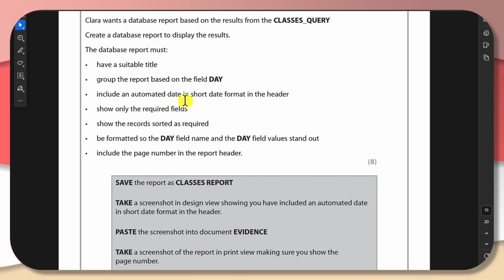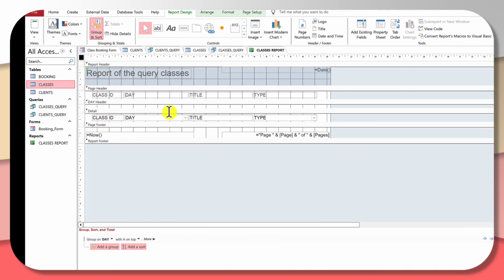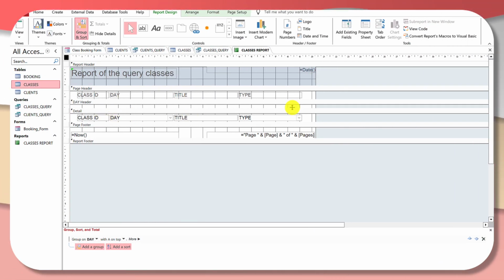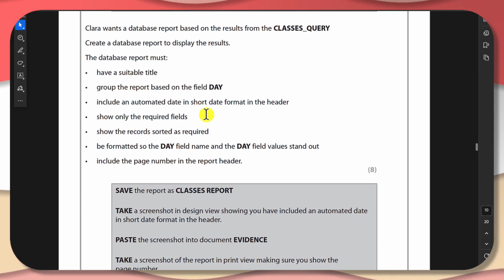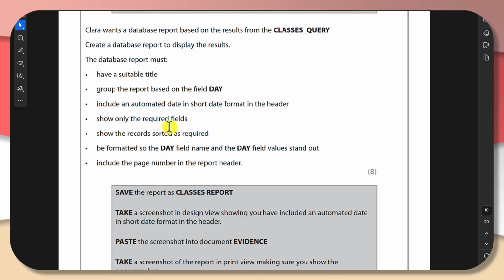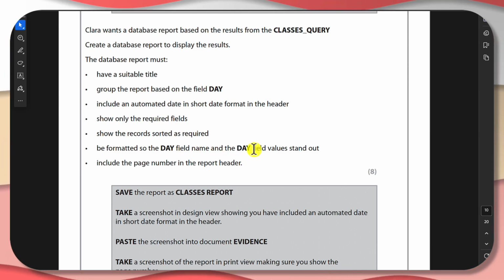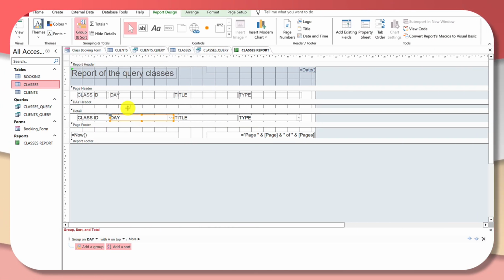Once it's done, you should only show the required fields, which means that you have all of the class ID, day, title, and type in there. So we've basically done that already, and shown the records sorted as required. All right, so to format the day field name and date field values to stand out, we can simply select the details, these two things right here.